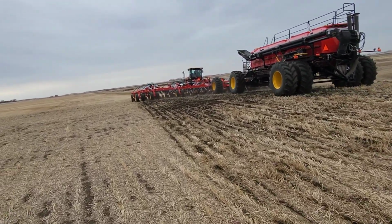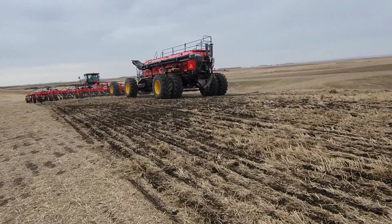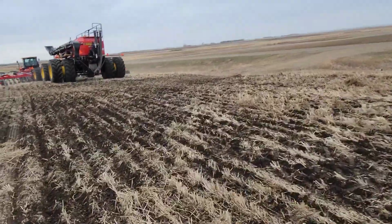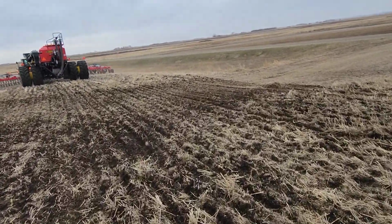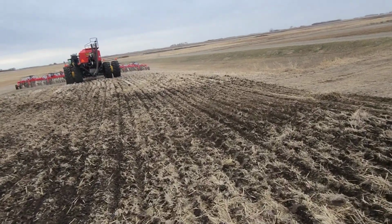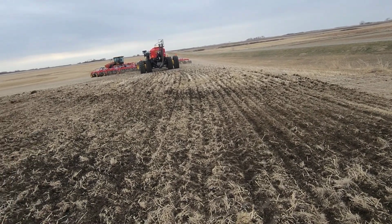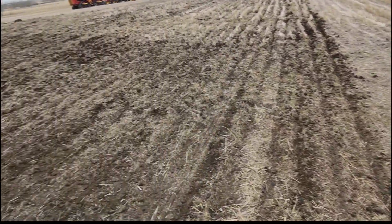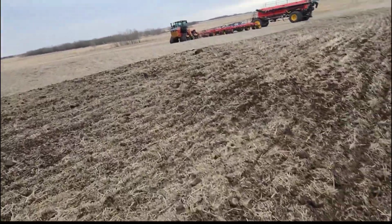I guess it sounds like we've started. That doesn't look good. I see the problem is this one section's not cooperating. Might have to pick that rock.